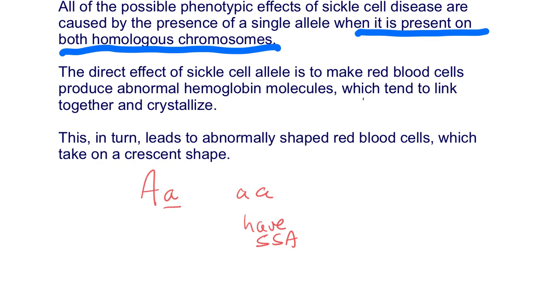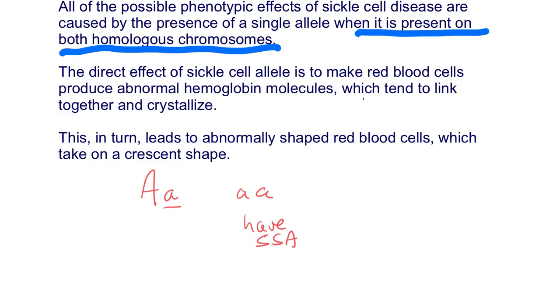What will happen is the little a allele causes a change. One little change in the amino acids in the hemoglobin molecule in the red blood cell causes it to drastically change its shape and crinkle up until you get more oxygen. That causes all the organ and tissue problems that I talked about.